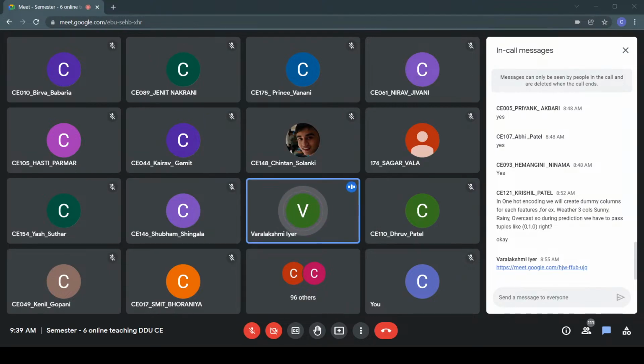Okay, in the case of decision tree classifier, how far have you reached?